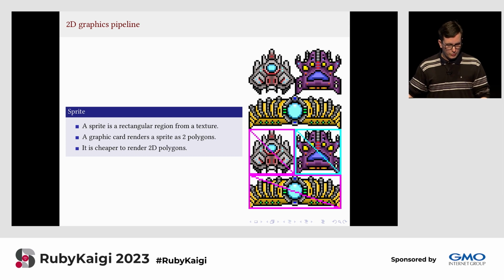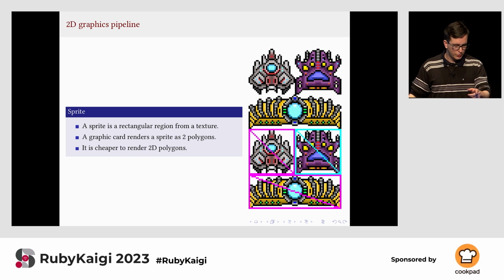We can also use 3D graphic cards to render 2D objects. 2D objects are just sprites. A sprite is just a rectangle from an image. So at the top you have 3 different images, and below you have the 3 sprites used to render those shapes separately. Because we are using 3D graphics, we take advantage of all the functionalities and make those images become polygons and render them as polygons in the same way that you do with 3D graphics.